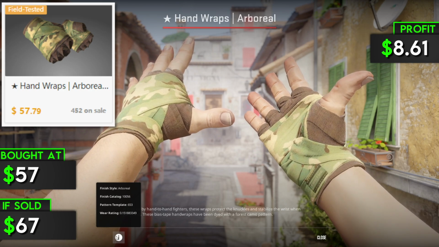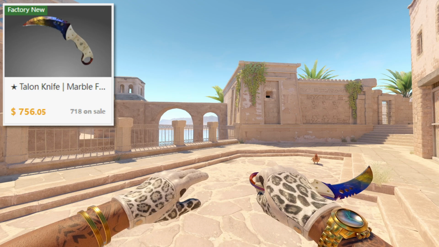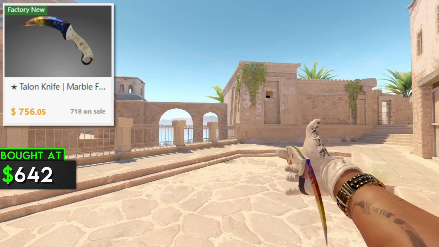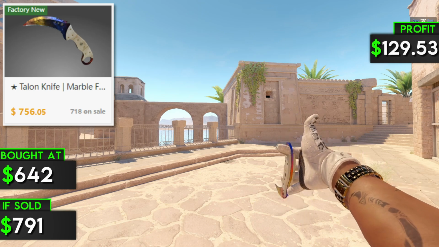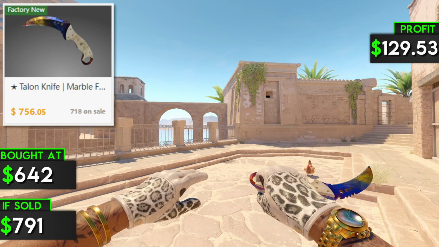And the last skin is a big boy. It is the Talon Knife Marble Fade in Factory New. I paid $642 for this guy. Once again, this went up like crazy. I can resell it now for $791, so I made $129.53, which is the biggest profit on a singular item in this video.